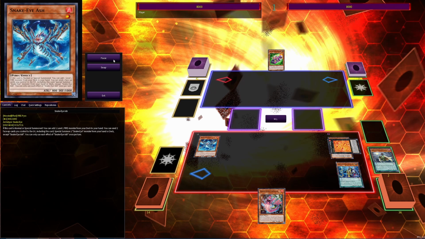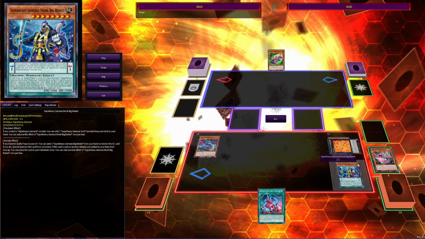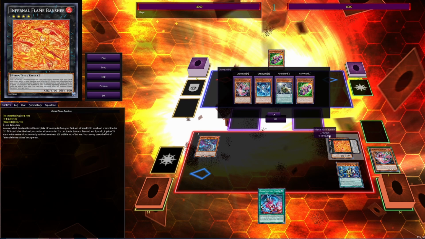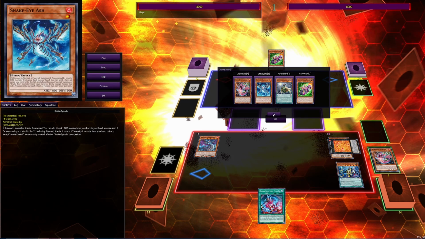Ash is going to add Poplar. Poplar is going to special summon itself. It's going to add Original Sinful Spoils. And then at this point, we want to play around Nibiru. So the way to do that is going to be to send Poplar to the grave with the Ash.